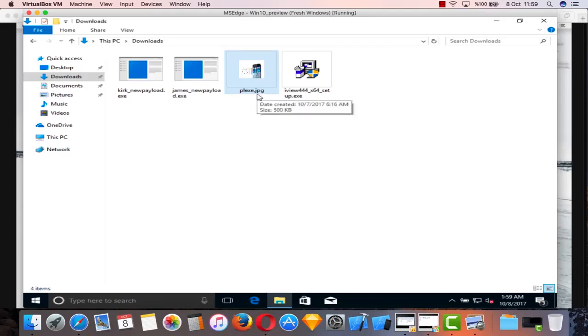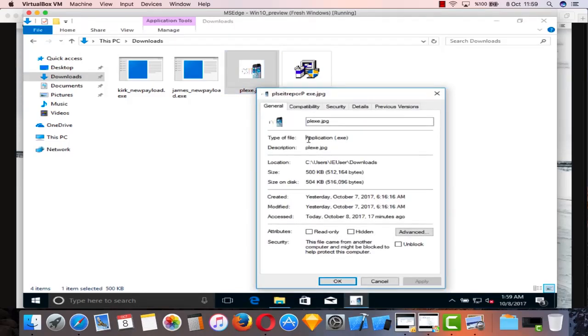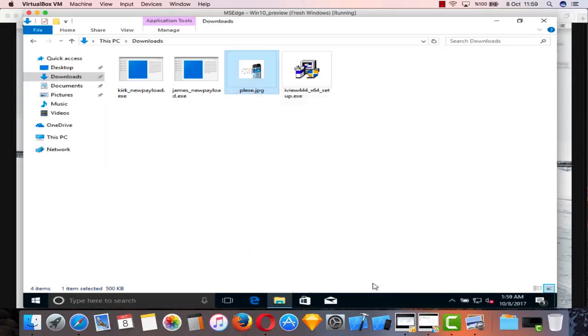For example, this is the backdoor that we have created. This is the Trojan, in fact, we have created. And as you can see, it doesn't have the extension of JPEG, but it pretends to have this. So if I click on this and say properties, it will display that this is an application rather than a JPEG. If you download something thinking that it was an update, and if your antivirus detects it, then just don't run it. If it pretends to have another extension, then don't run it.